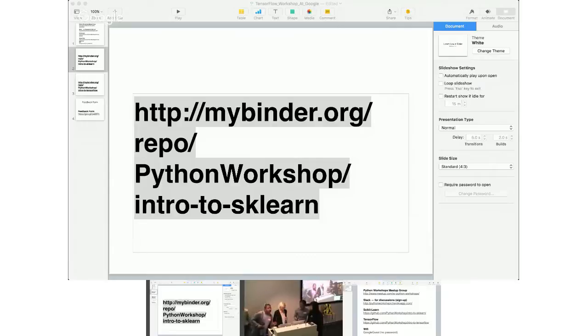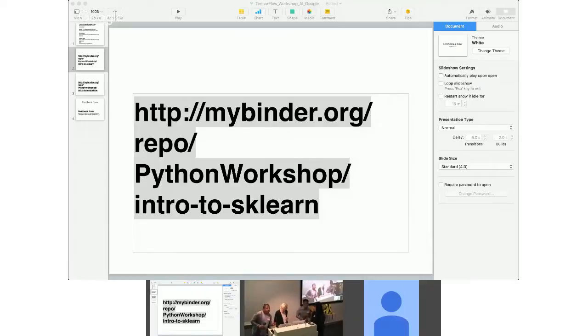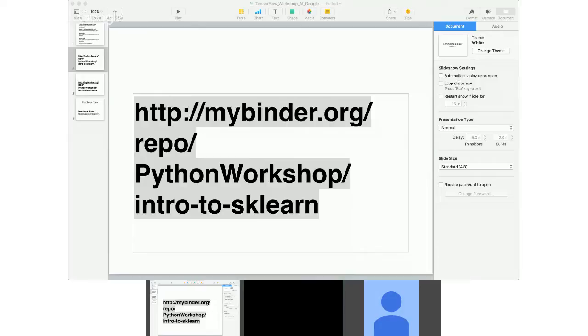For folks who are having installation issues on Windows, you could try using Binder. I think Alan's mentioned it to a few people. I think it's a hosted solution where you can run your notebooks. I don't think you can save them there. You have to save them locally. But I think it's got all the tooling set up, both for TensorFlow and Scikit Learn.